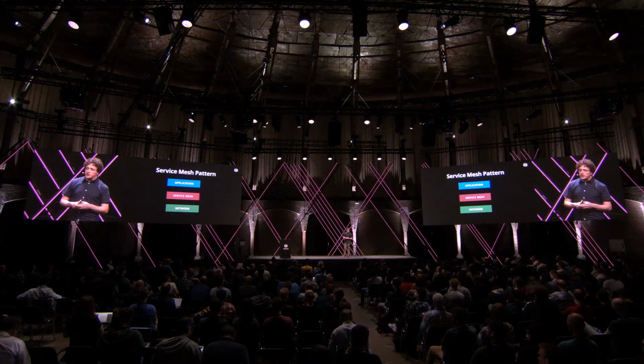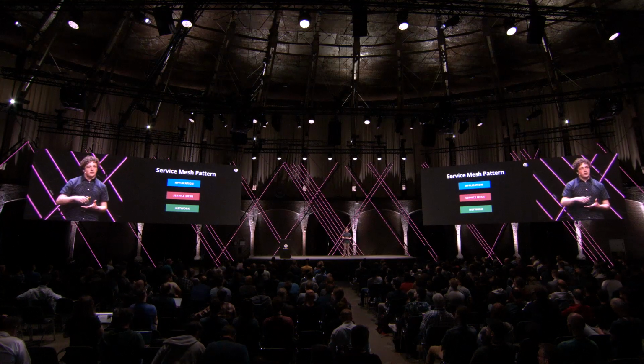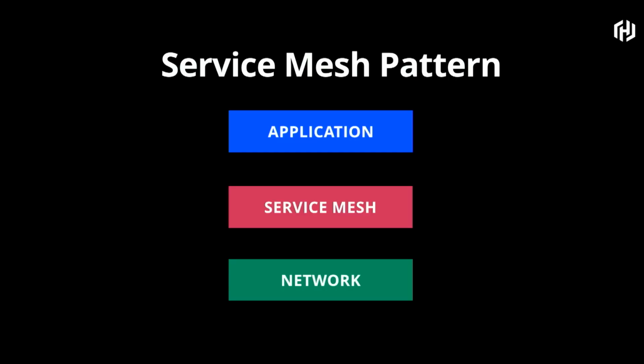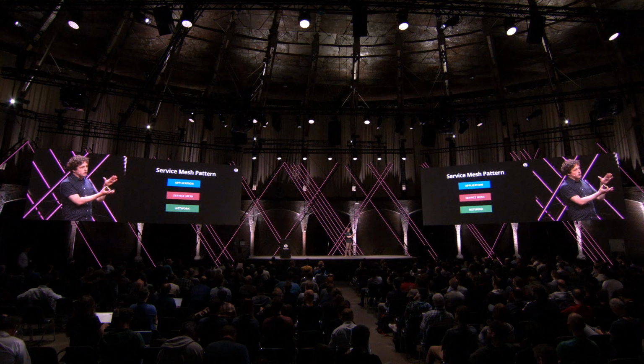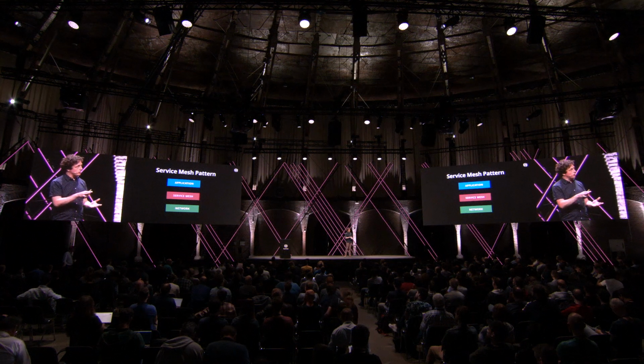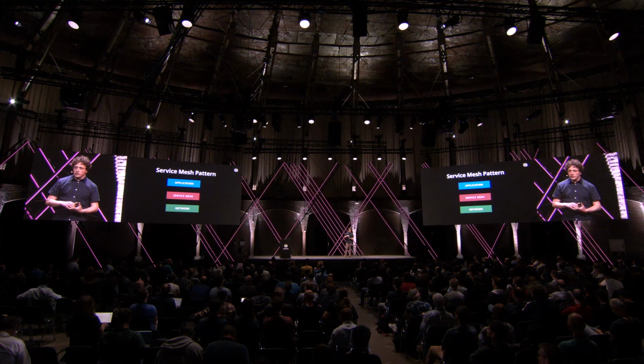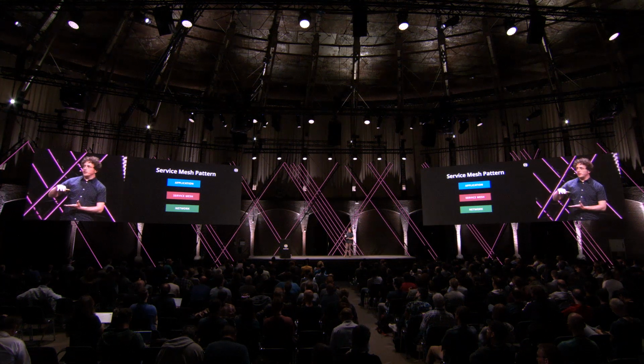So the service mesh pattern really exists to decouple the concerns of these different groups of humans. It's kind of like Conway's Law applied to infrastructure. We shape our infrastructure design around the teams and the concerns of the teams that need to operate it. So the pattern is all about separating these concerns of reliable, controllable service communication from the application code and configuration itself.